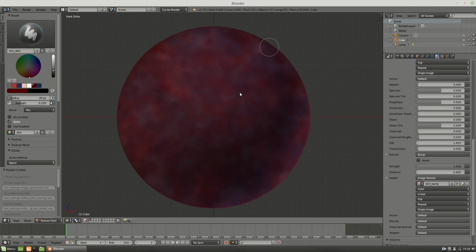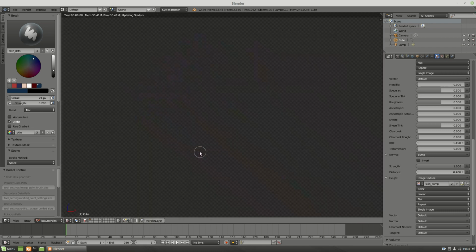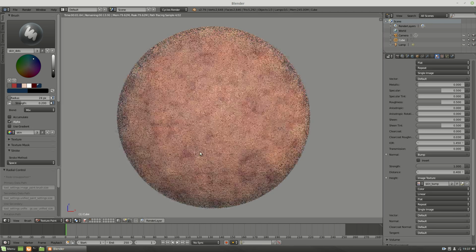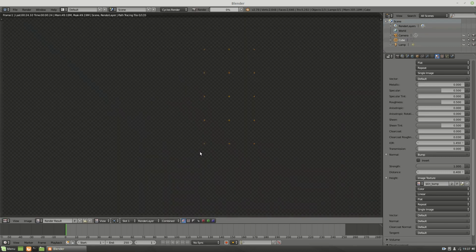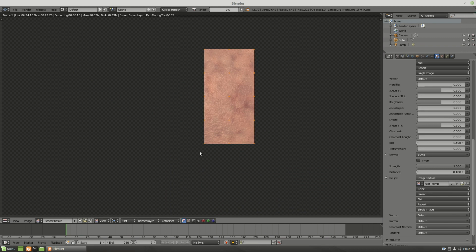Go back to blue, another round. This is the result. F12, gonna render it.